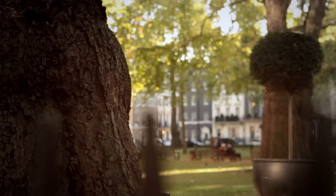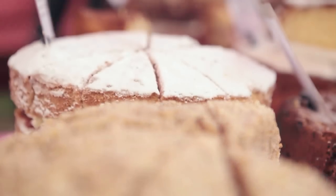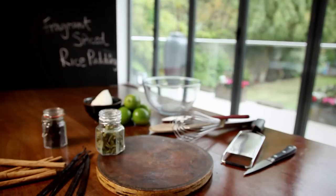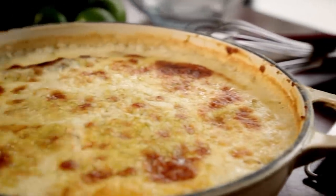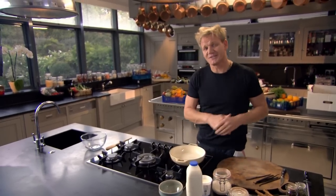Like all chefs, I love the challenge of transforming classic recipes — giving them a new twist to make them modern and vibrant. To keep old dishes fresh and exciting, it's great to get spicy. My next recipe is a time-honored British classic, but with the addition of spices it's given a new lease of life: fragrant spice rice pudding. I love cooking with spices, but you don't have to just cook savory dishes. Using aromatics and spices across desserts takes your puddings to a completely different level.